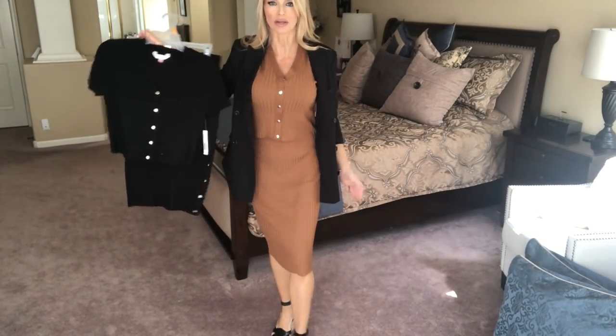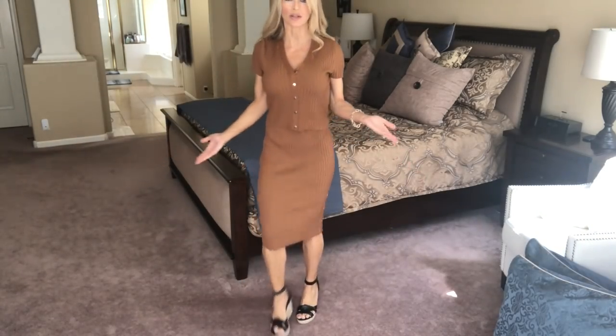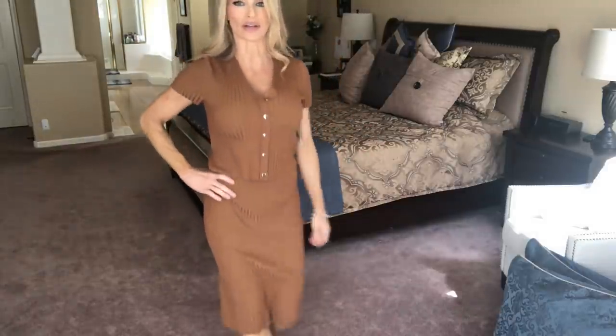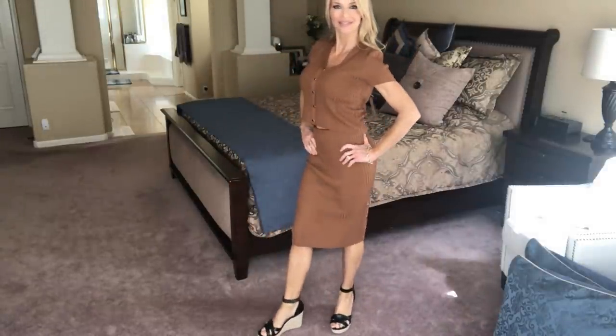I'm still not crazy about this outfit — it's going back. There's a black one as well. The black one would probably be better, to be honest. I probably should have tried the black one on. They can't all be winners. I'm going to try to make it look cute and model it for you — it is cute, okay. And the buttons: you would not want to mess with them.